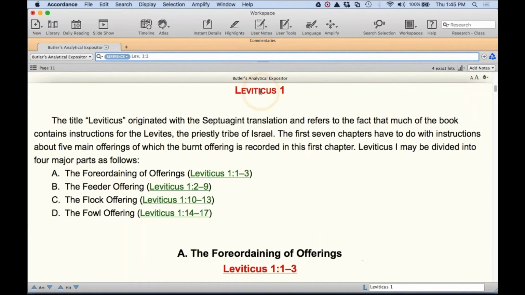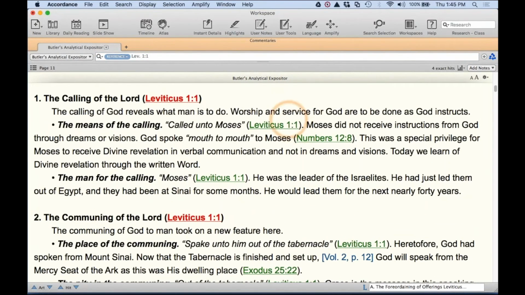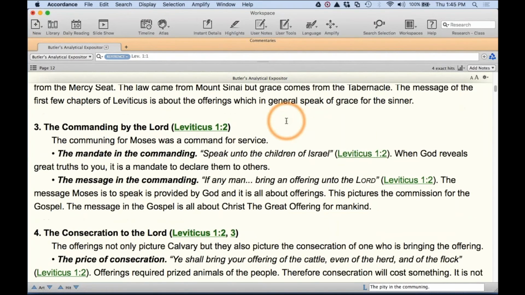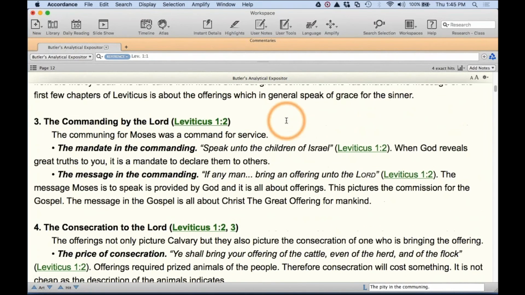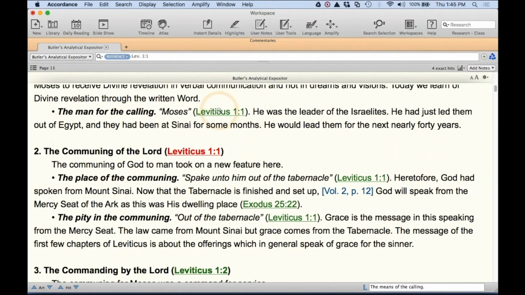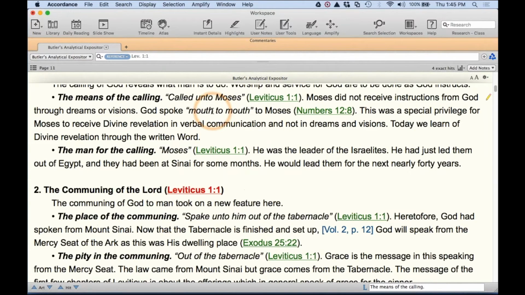What I have here is Butler's commentary on Leviticus 1. And this is nice because I have Leviticus 1 here. Sometimes after you've opened up a commentary, you want to just say, I'd like to see what the outline of this is, if it has one.